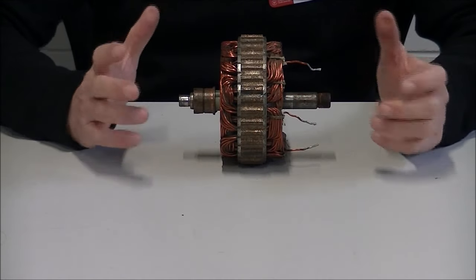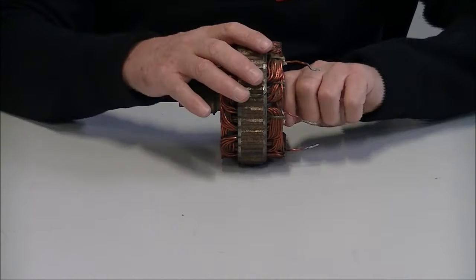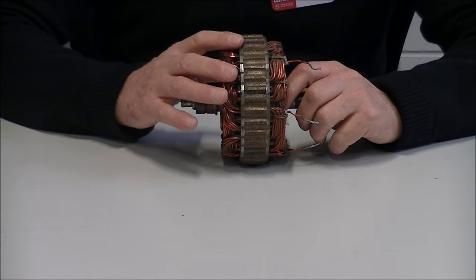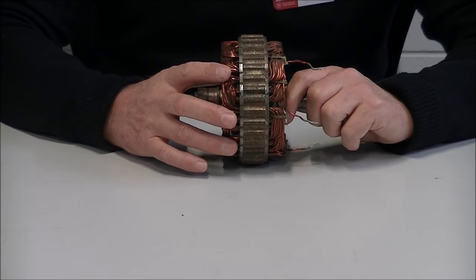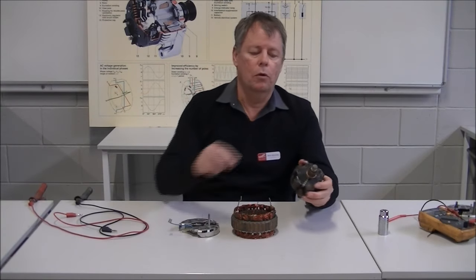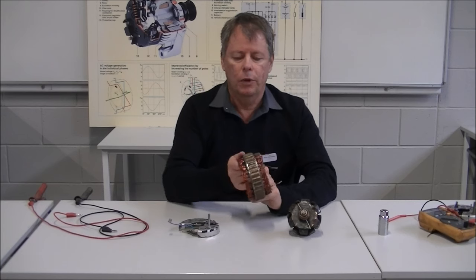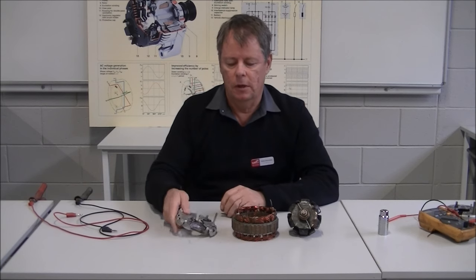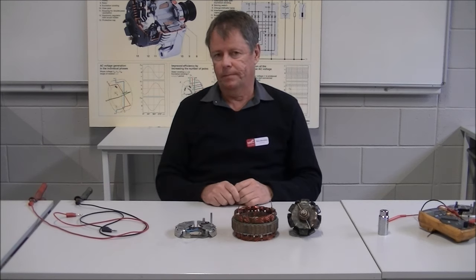And what I'm trying to show you there is the amount of force required to turn that rotor once it has its magnetic field established. And that's why you find a reduction in idle speed temporarily when you put your headlights on or something like that. The alternator powers up and it's very hard to spin inside that stator. So it takes a lot of energy out of your engine. And when we talk about smart alternators, it's a reduction of that amount of energy coming out of the engine that the manufacturers are trying to reduce. So in conclusion, we've tested our rotor. We know this one's good, although we said we would probably change the slip ring because that's showing way too much wear. We tested our stator. We know that's good. That can go back into service. We've checked our rectifier. We know that's good. That could go into service as well. So that's the basic testing of the major components of an alternator.